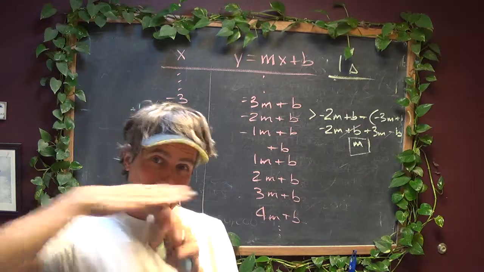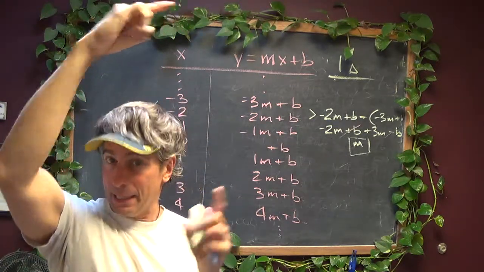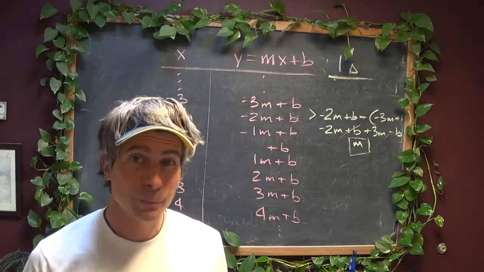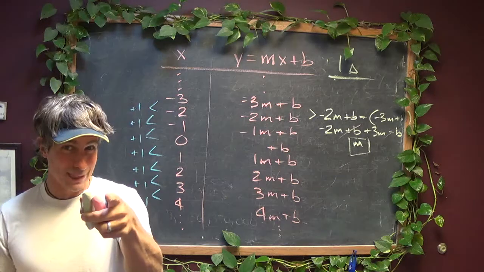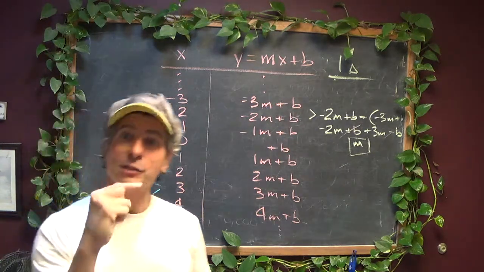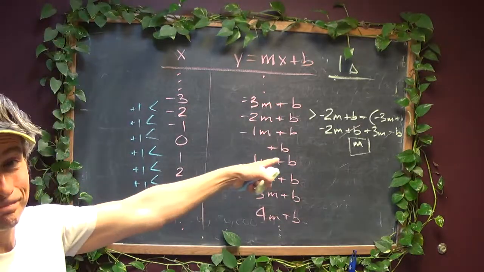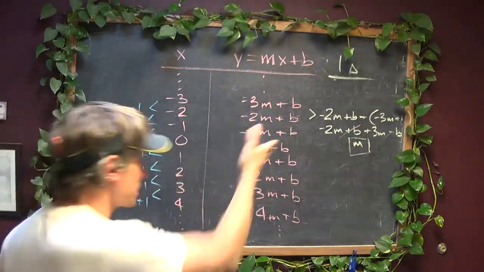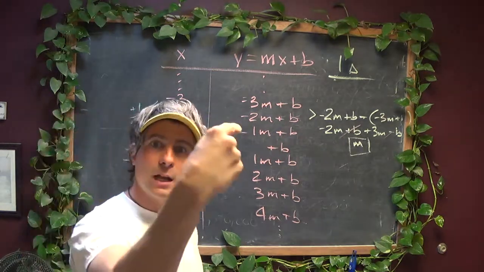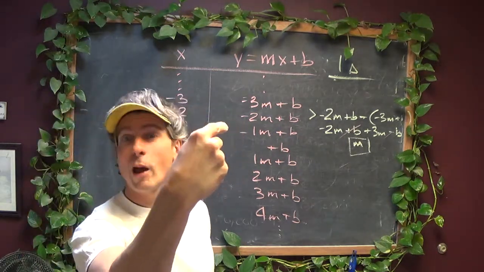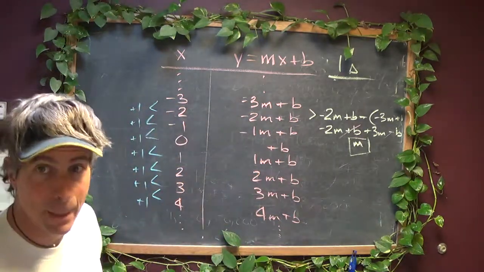If the run goes 1 unit, then we need to go up whatever the slope indicates. So if the slope is 2, it's going to go up 2 for every 1. If the slope is a half, this is where it gets interesting, for every 1 it's going to go up a half. If the slope is negative, that could very well be a negative. I know it looks like m, but m might be negative. That would just mean for every 1 run, we're going to drop a certain amount. But it's constant. It's a constant m.